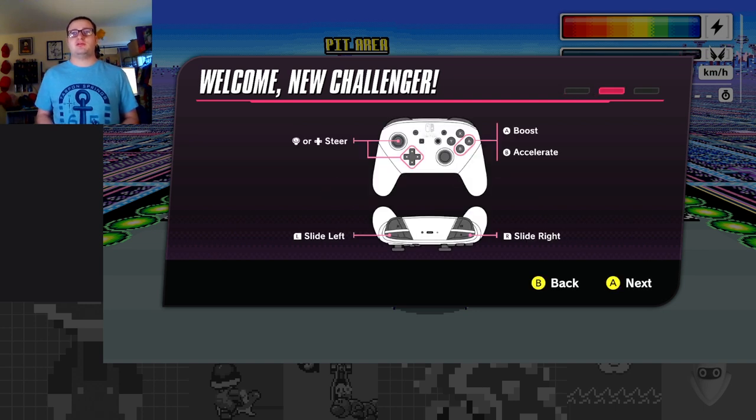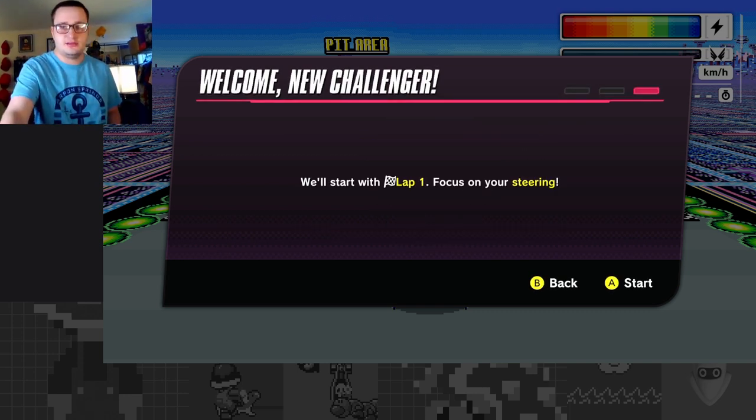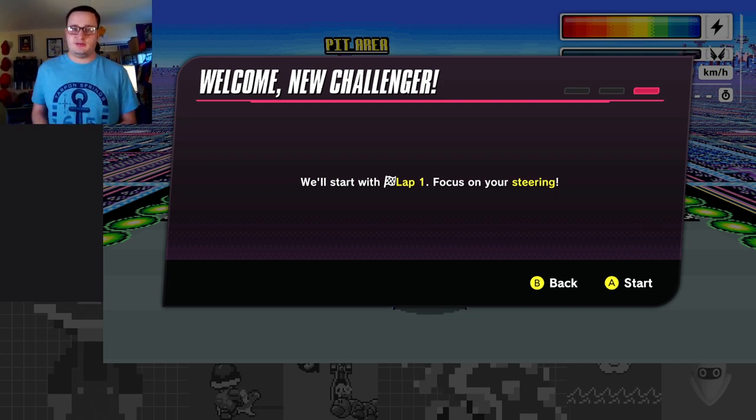Okay, CR, boost, accelerate. Oh, so it's B to accelerate instead of... Okay, slide left, slide right. So it's like drifting in Mario Kart. We'll start with lap one. Focus on your steering. Okay, we got this.